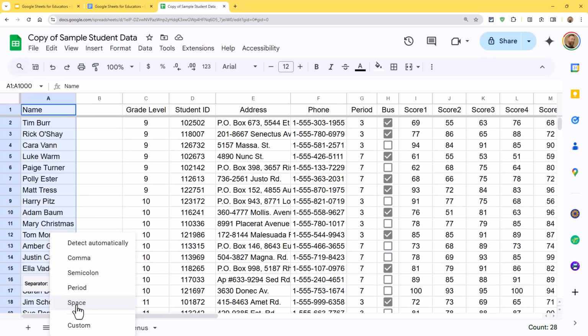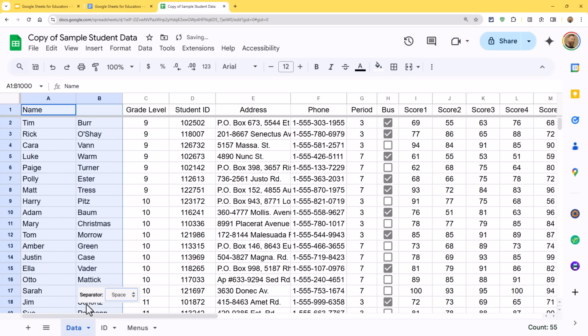If it was something different, you could put in a custom thing, like if it was comma space or something like that, you could type that in yourself. In this case, it's just a regular space, so I'll click space and boom, all done. There you go. Now I might want to come in here and rename this. This is now first name. If I could type, that would probably help. Okay, so we've got first name, and then we will have last name. All right, looks good.